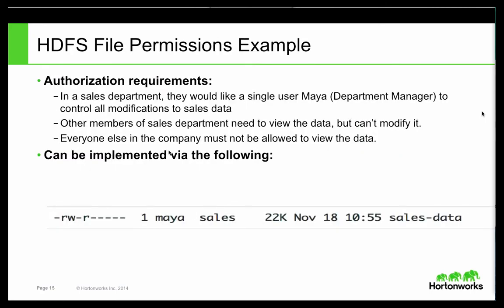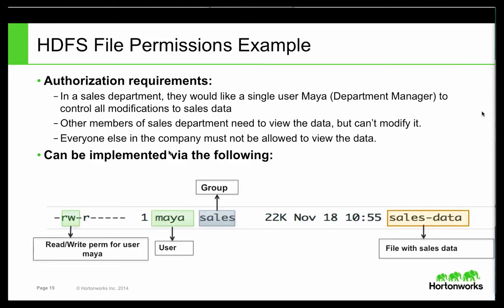For example, if we go to this slide, let's say our requirement was that a single user, we call Maya in this example, will be able to manage the data that exists in the sales data folder or directory. And that model can be implemented so that she will have access to read and write sales data, and the department sales will have access to read the data but not write the data. And with the current HDFS file permission model, this model can be represented as shown on the screen.